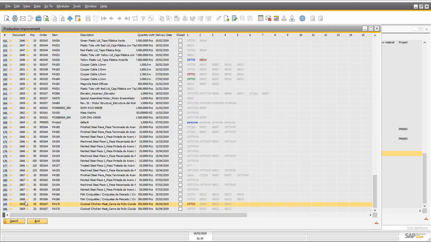Now this is the order that we are currently working on, the cooked chicken meat order, position number 10, and then for the first operation we see a red color. The red color means that someone is currently working on this operation right now on the shop floor. All the operations that we see in gray means that they have not been started or registered yet.